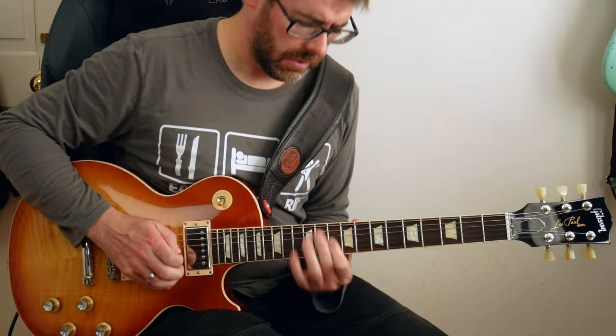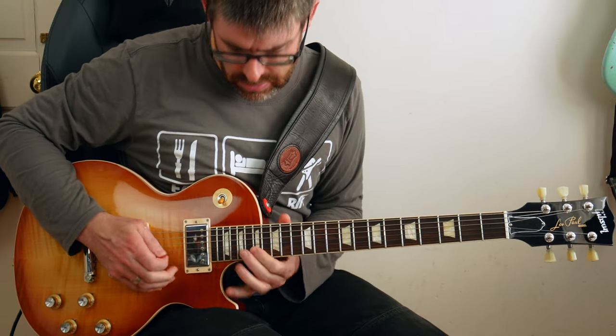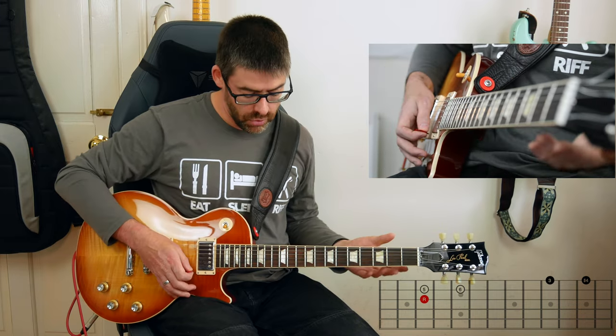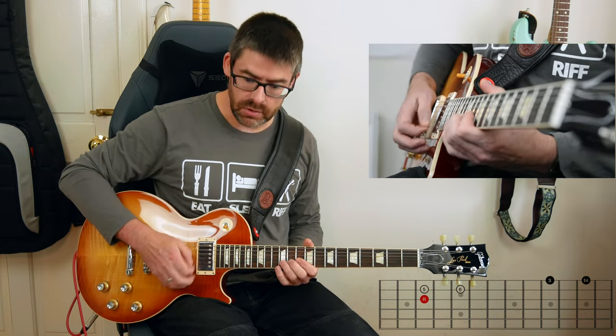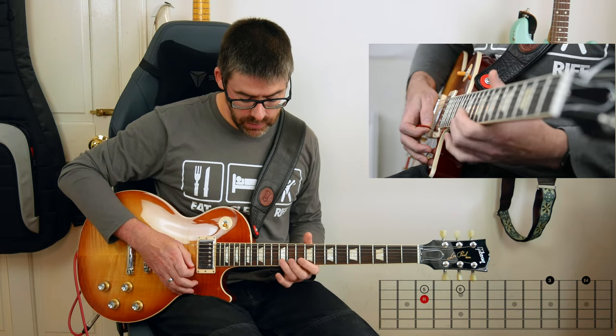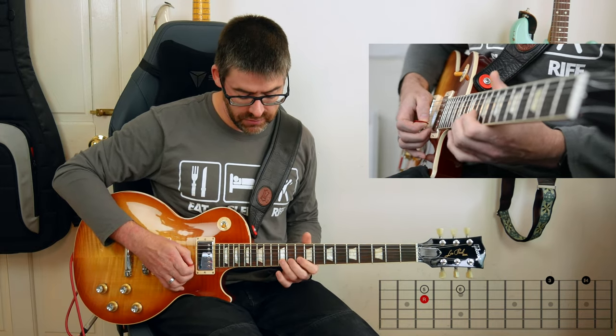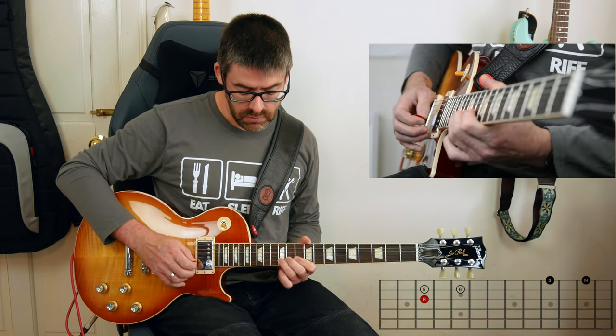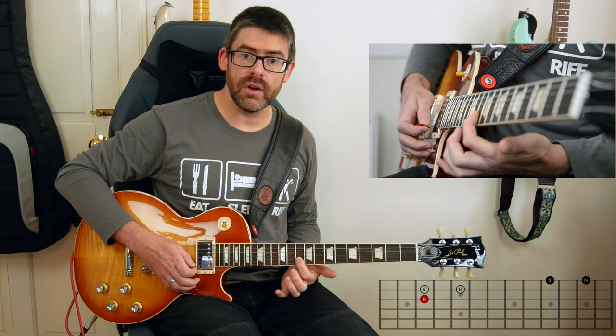Next phrase sounds like this. This phrase, we're moving into an F chord. So we start off something like this. So what I'm going to be doing here is bending 12th fret of the B string, using my third finger, up a half step, release it, and pull off to 10th fret on that B string there.